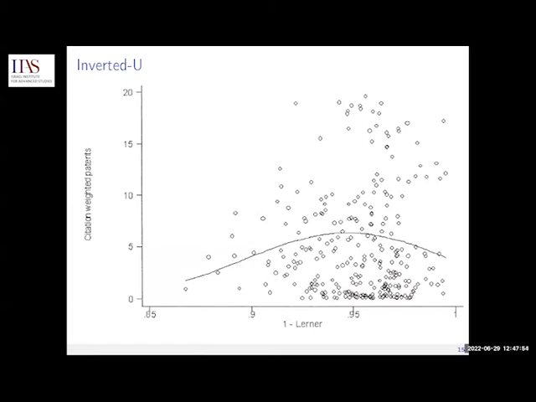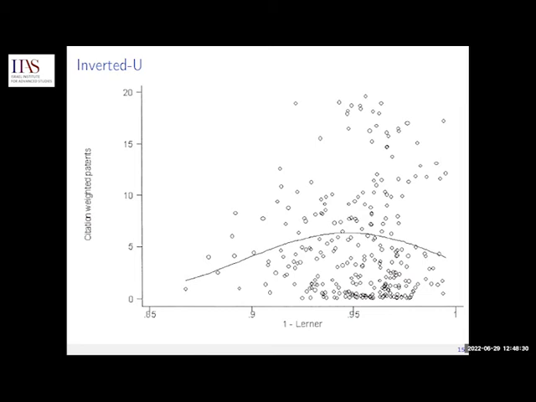It seems the evidence is much more clear that there's an increasing part of it. The downward part relies on a much smaller set of sectors. And again, you can ask, well, what's going on here? How do I take this? This is data on a whole bunch of British sectors, sector by sector, looking at the average level of markups.